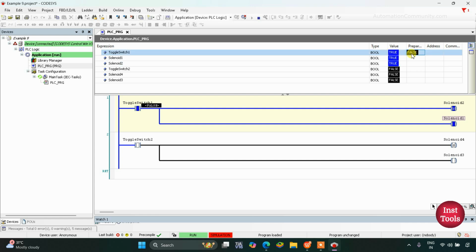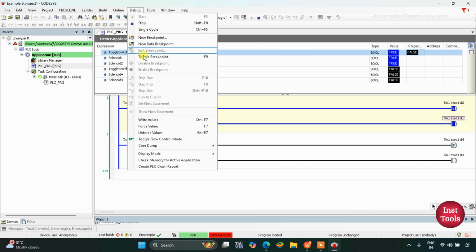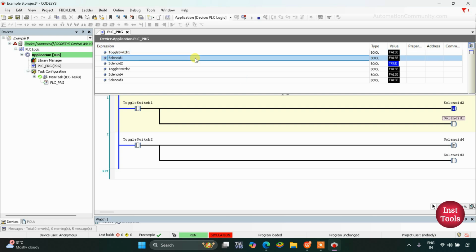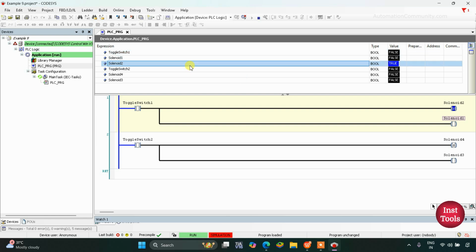And then when I turn it off, I click here and the false appears here, and then we will go to debug and write values. And you can see here, solenoid 1 gets off, but the solenoid 2 is still true. Why? Because we have used a set coil for the solenoid 2. So the solenoid 2 remains on when we turned off this toggle switch 1.